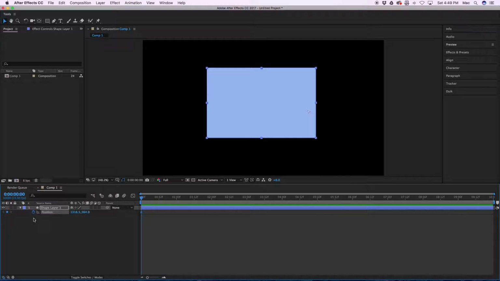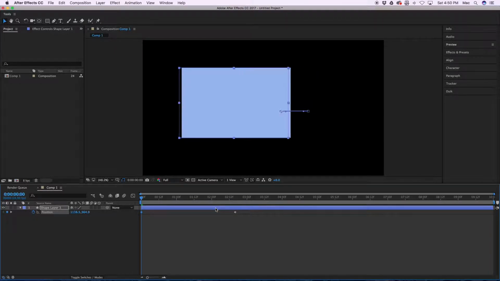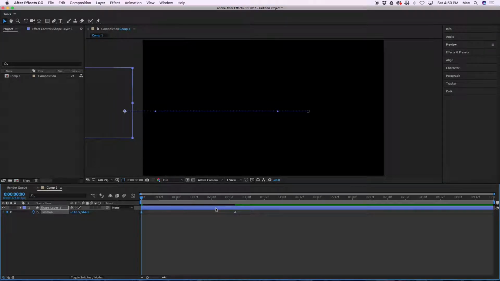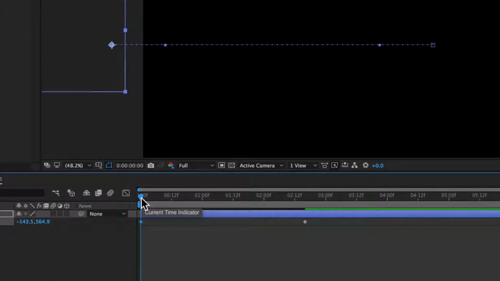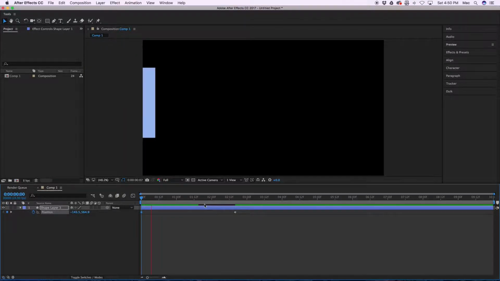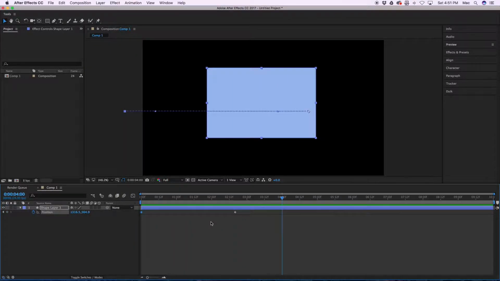So now I'm actually going to move this keyframe because the rectangle is where I want it to be in the end, right? So I'm going to grab this keyframe, and I'm just going to move it about right here. Now all I'm going to do to make the rectangle come into the screen is simply hold Shift and left arrow key until it's off the screen. And I'm going to make sure that my current time indicator is at the very beginning of this layer, right? Now if I press space, which is the play button, I'm going to show you the importance of all 5 of these properties.